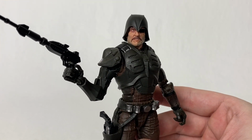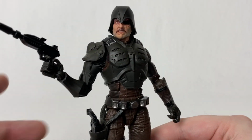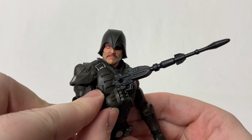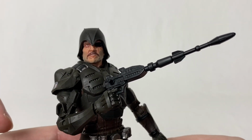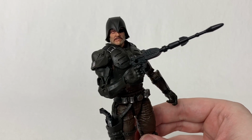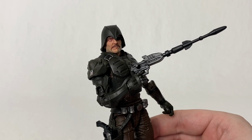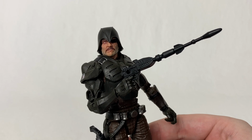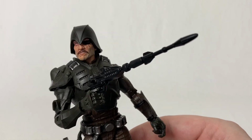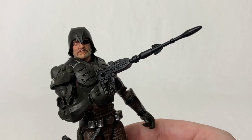He just looks great. I think the Cobra guys honestly go over a lot better than the Joes for some reason. I don't know why. I think they just lend themselves better to cooler designs, and if you want to go a bit more sci-fi-esque, you can, because there's some pretty sci-fi things in the world of Cobra and everything. So very, very cool. A lot of people were saying that this is the best Joe figure yet. Obviously, being number 4, I don't think he's the best one, but top 5 for sure. This guy is absolutely fantastic. I highly recommend, if you can try to track him down, please do. And Hasbro, if you re-release the same figure with some different colors, maybe some more cartoon colors or whatever, sure, do that.